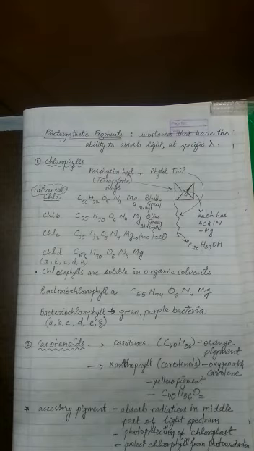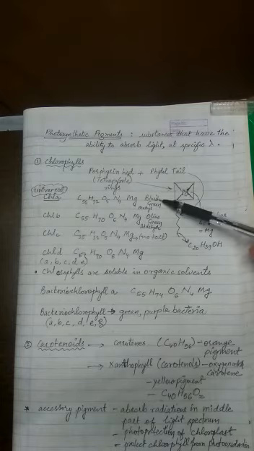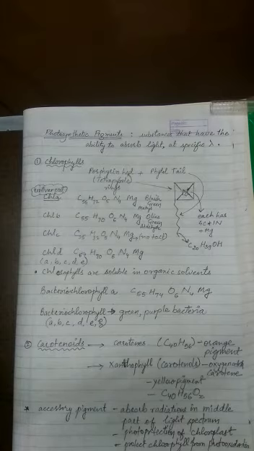So the universal pigment for photosynthesis is chlorophyll A, and its formula is C55 H72 O5 N4 Mg. Remember, it is bluish green in appearance, and its third position carbon in the ring carries a methyl group. So the side group present here is a methyl group. In comparison, in chlorophyll B the side group is an aldehyde group, and it appears olive green in color. So this is dark green, this is light green, and its formula is C55 H70 O6 N4 Mg. Mg means just one magnesium would be there.